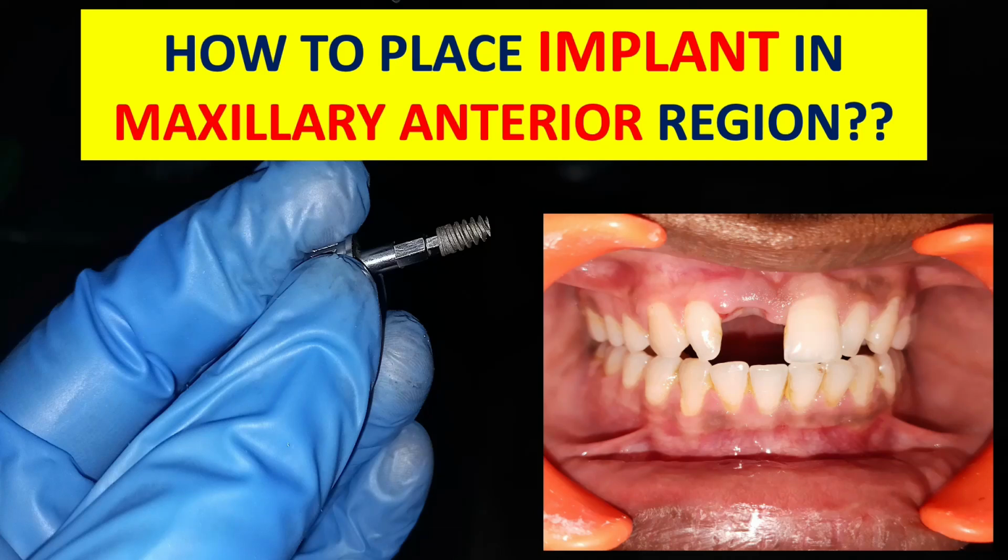So today we are going to discuss how to place an implant in the maxillary anterior region. It's a clinical case in which I'm going to show you how to place an implant in a maxillary anterior region and how to do a treatment plan before placing the implant. Okay, then let's begin the video.